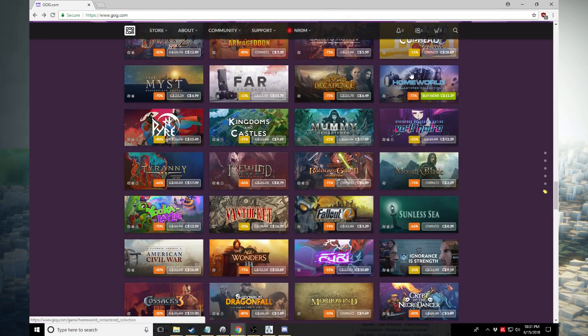Cuphead. Oh, here's a really good one to mention. If you liked Homeworld, the expansion, which has been retitled, I believe is only available on GOG. This is the basic one, Homeworld Remastered Collection, so I believe that's Homeworld 1 and 2. But worth keeping in mind. I am a very big fan of Tyranny. I know people seem to like it less than Pillars of Eternity. I believe the opposite. I actually much prefer Tyranny to Pillars of Eternity.